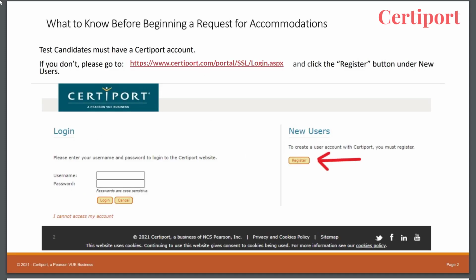Most students will have already created an account in class. It is imperative that the student only maintains one Certiport account at a time. Avoiding multiple account creation is important to maintain accommodation accuracy. If there are any questions about the student's account, please confirm the account information with the teacher.